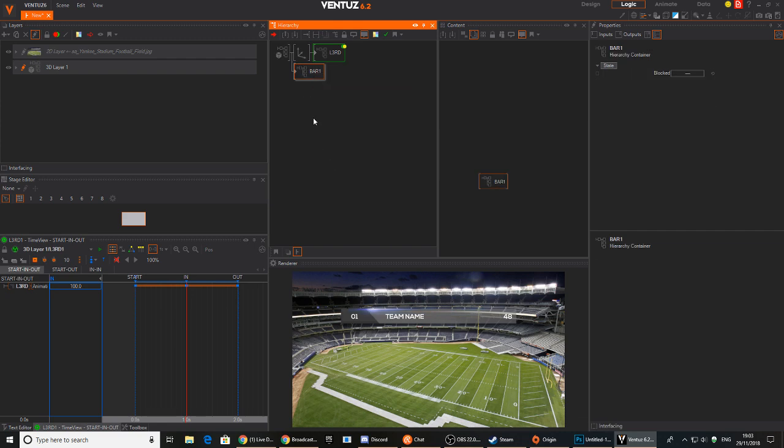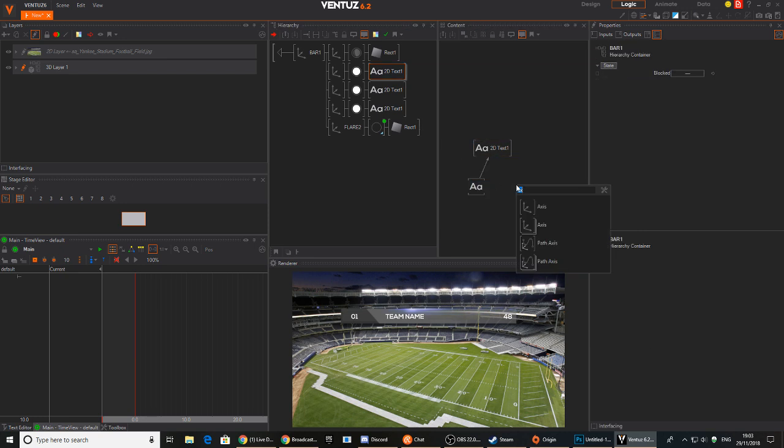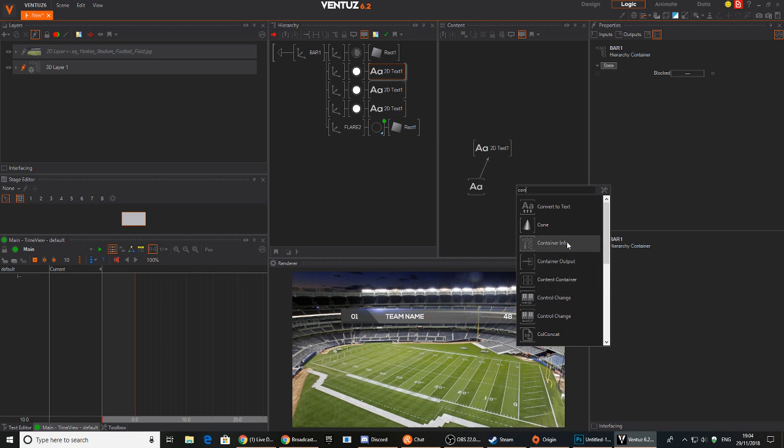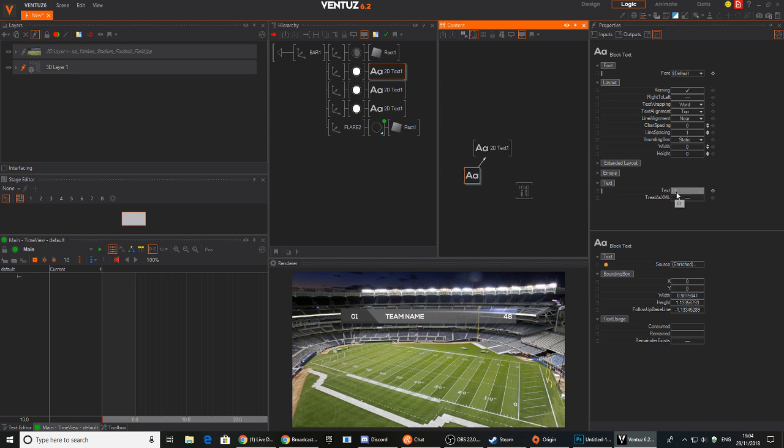Merge to container place. That's bar one. Go in here. Could expose that. Cool thing I could do is, was it container info? Yep, container info. And say take the index for 011.